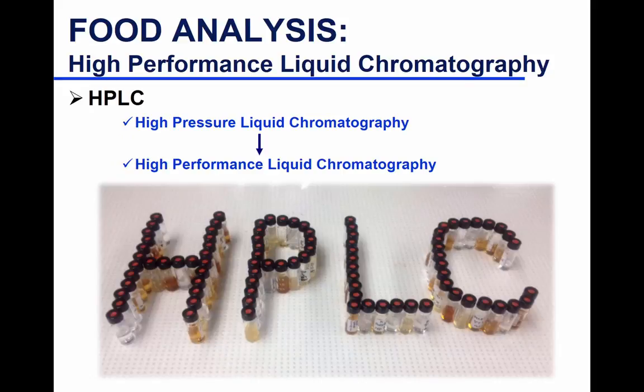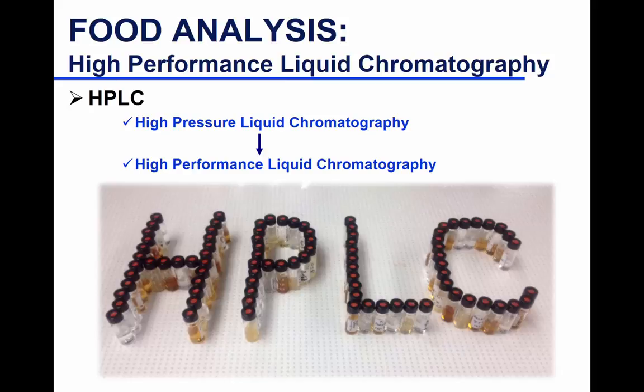So we've seen the YouTube, and some of you did the lab, so some of you are really familiar with it. I just want to start introducing from the beginning where the name high performance liquid chromatography came from. Originally, it was high pressure liquid chromatography, because this is a column, an HPLC column. It's packed under much higher pressure than you would pack the bigger columns that I showed you last time. So this generates really high back pressure. So when you have pumps, you'll see on the pump that a large pressure is generated because of the packing material of the column. So that's why it started as high pressure instead of low pressure liquid chromatography.